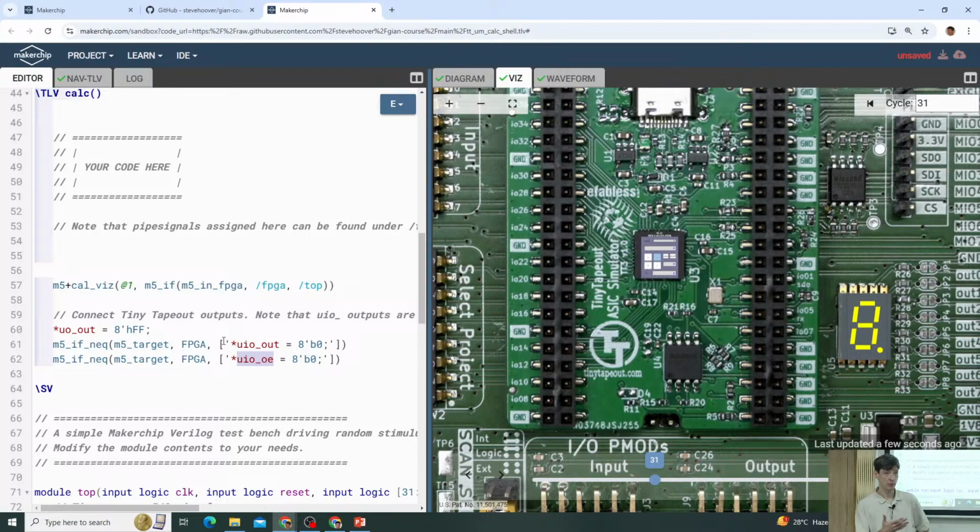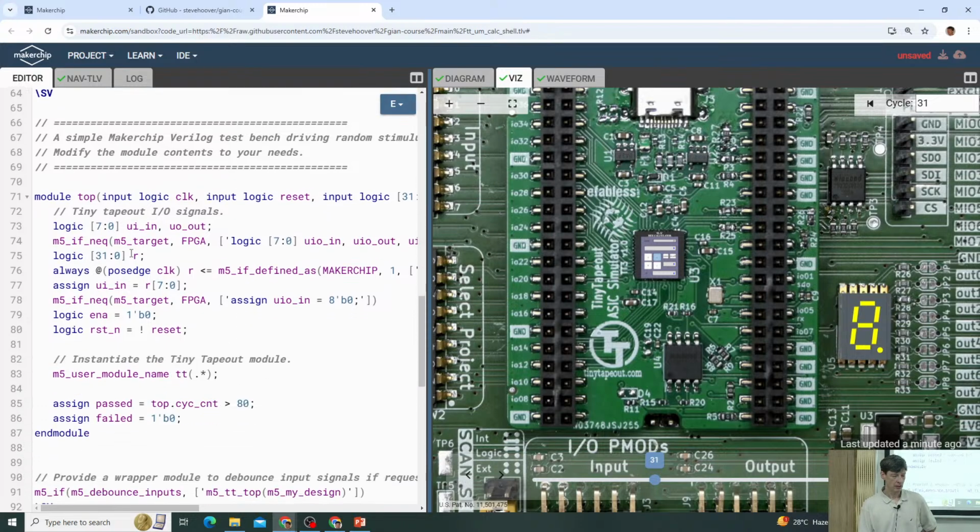The FPGA boards that we have don't have those 8 inputs. That's why we have the condition here saying if we're targeting the FPGA platform, we don't have these. Don't worry about the syntax, but this is conditioning off those assignments if we're building for the FPGA boards.